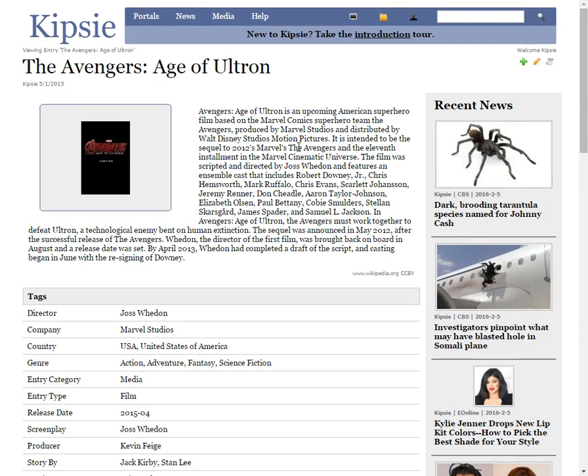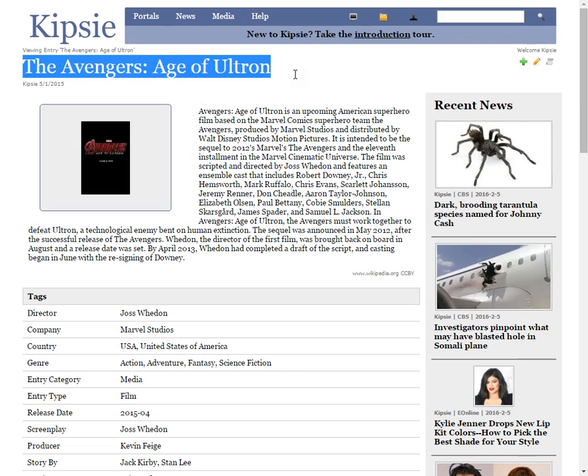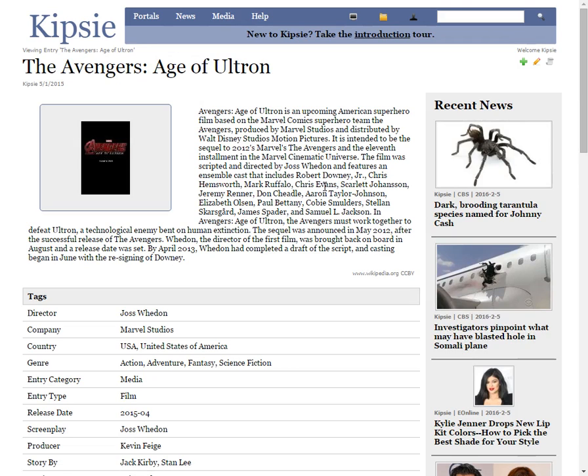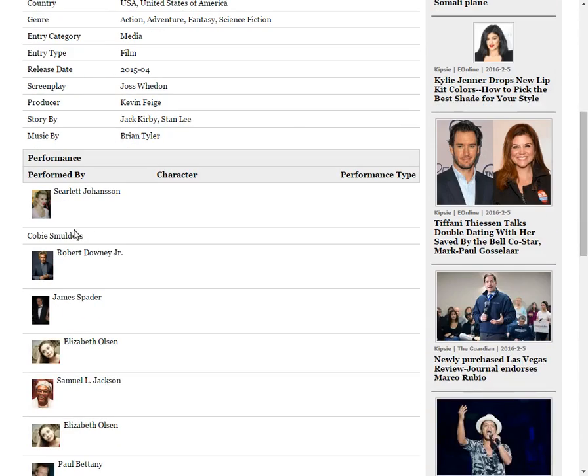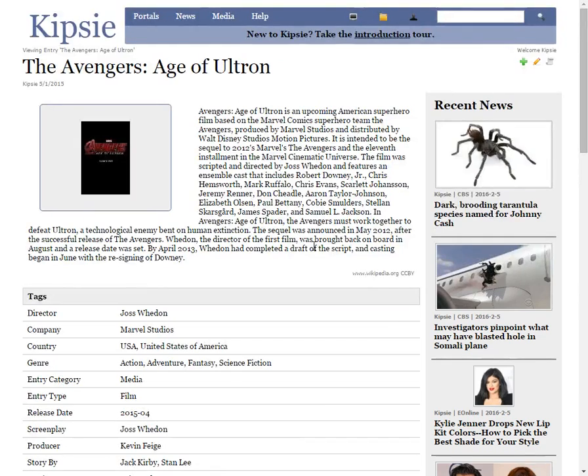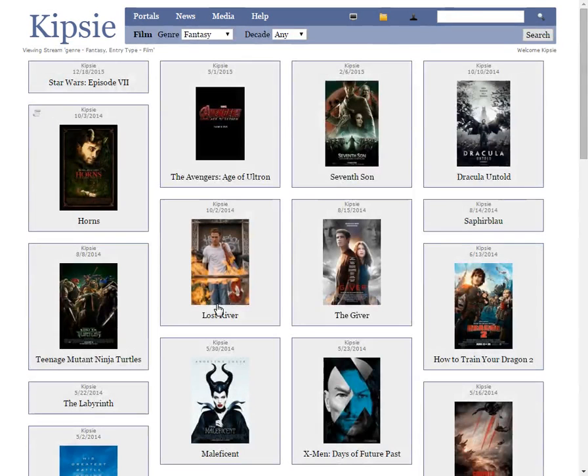So an entry is one thing. It starts with a name. That's the minimum of an entry. Beyond that, you can add text in the form of notes, images, data in the form of tags, and connections to other entries, among a variety of other options that you can add to it. So you start with one thing, and then you can look at many things.